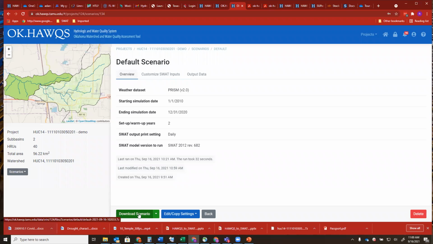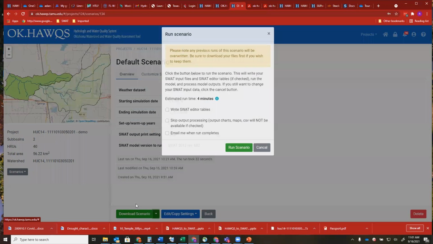So I'll add another scenario. So you can click here and you say rerun. So that means you change the soybean to corn. Soybean is not a big factor in this watershed because you're talking about 0.5 square kilometer only. So it's a very small, 1% of the land is soybean in this watershed. But you can imagine this, if this is a large watershed with a lot of ag land, and you have to change from one land use to another land use, like soybean to corn, or different rotations and things like that, it can have a significant impact on your modeling results. Okay. So rerun the scenario.